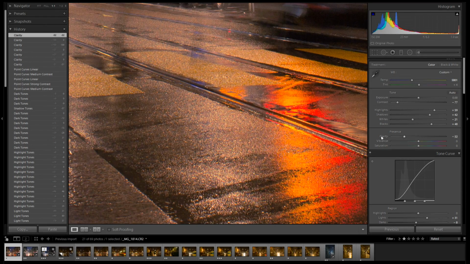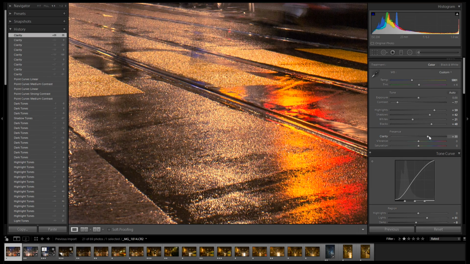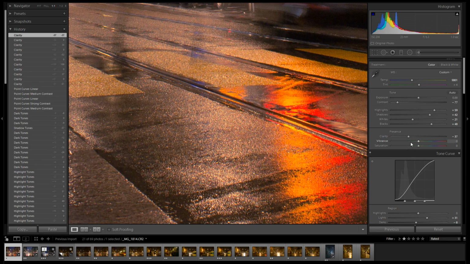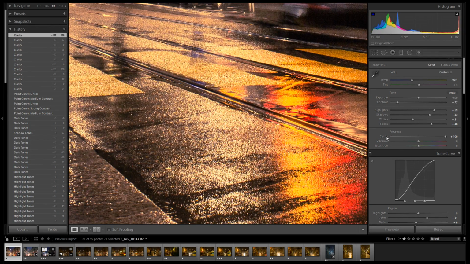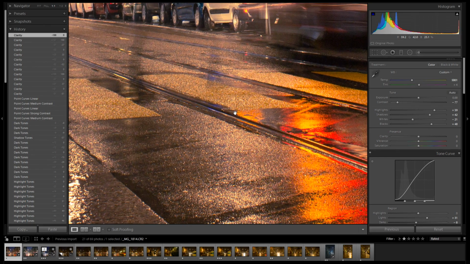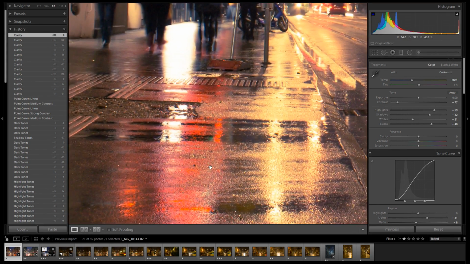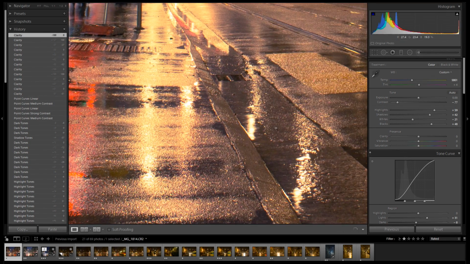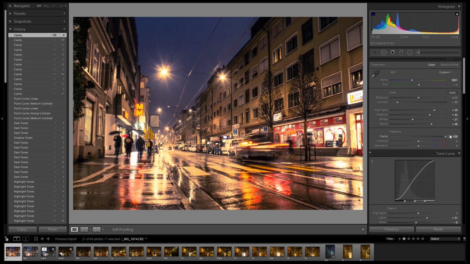And as you can clearly see, from 0 clarity to even a reasonable level of maybe 35, it is already quite a difference, not to mention from like -30 to +100. It's just completely different looking. So the thing is, especially if you have a lot of things going on in your picture and you have textures and stones and light everywhere, then it can actually be better to go a little bit into the minus clarity instead of the plus.